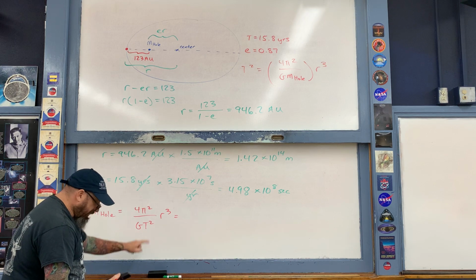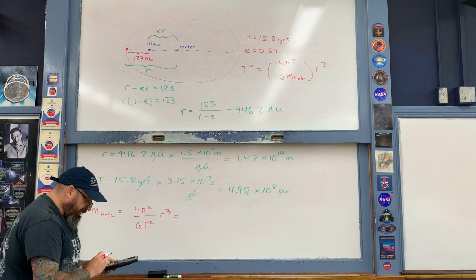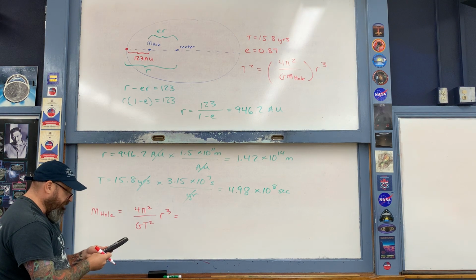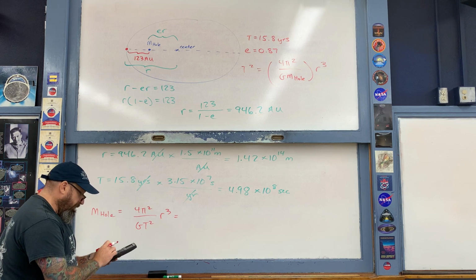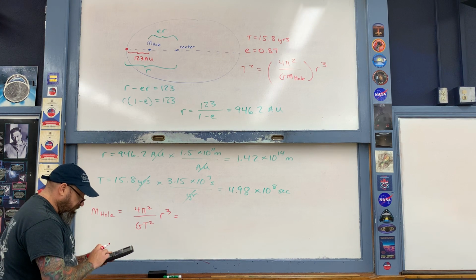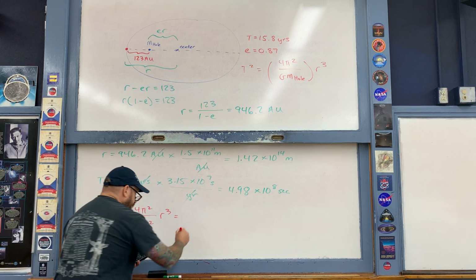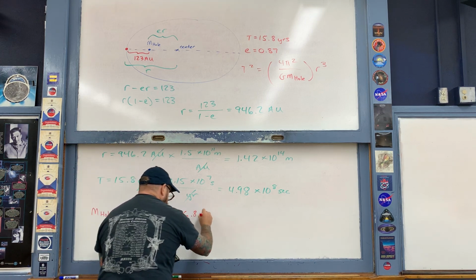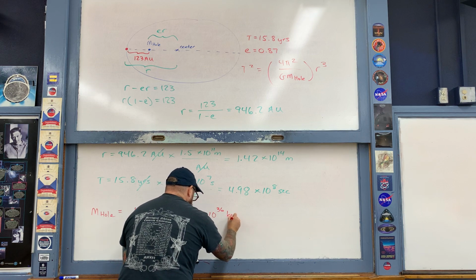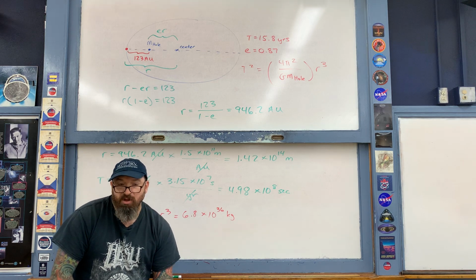Now the T is still here in my calculator, so let me go ahead and square that. Multiply it by the universal gravitational constant. I haven't written the value on the board, but recall from previous lectures that we know what it's equal to. Let me go ahead and take a reciprocal, times 4 times pi squared, and then multiply by r cubed. So times 1.42 times 10 to the 14th raised to the third power. Ultimately after all of that, you end up with an answer of about 6.8 or so times 10 to the 36 kilograms.